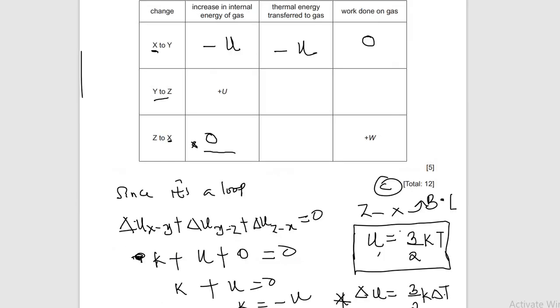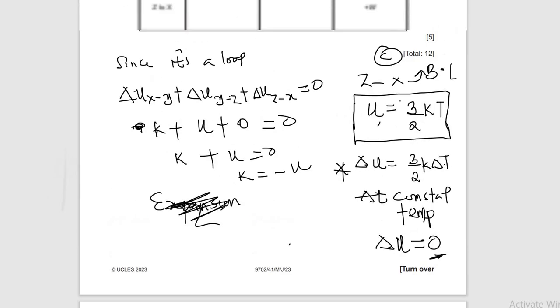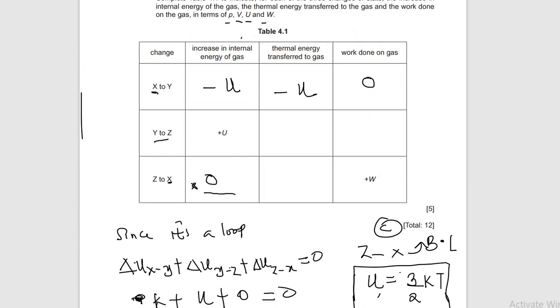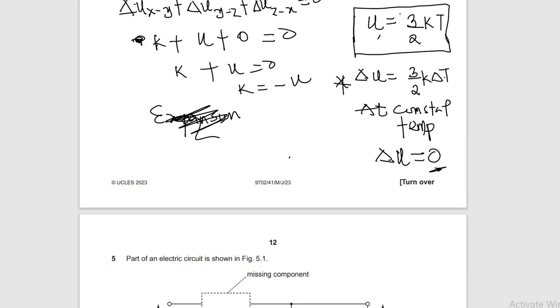From 2V, the volume decreases. Anyway, I don't think I even need that analysis because we have two variables already at that point. So just use the formula. Since I'm still on Z to X, since U equals Q plus W, the column of Z to X, the U is I think 0. I don't know Q, but I know W. But I'm looking for Q.